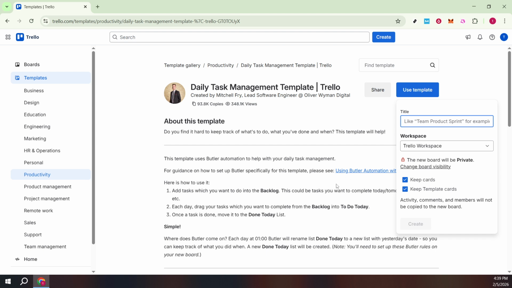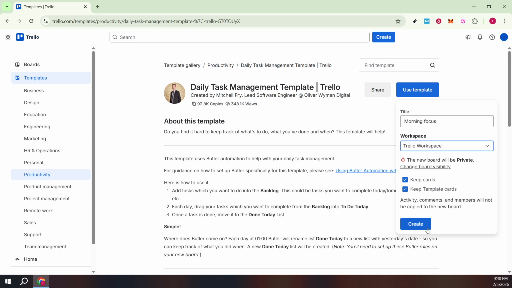You'll now be prompted to set up the new board. Enter a clear, descriptive title that matches your routine, like morning focus or daily workflow. Pick something you'll immediately recognize in your board's view. Then choose the appropriate workspace. Select the team or personal space where this routine belongs so the right people can see it and you keep everything organized. If you're unsure, sticking with your personal workspace is a safe default and can be adjusted later if needed. When everything looks good, click Create.